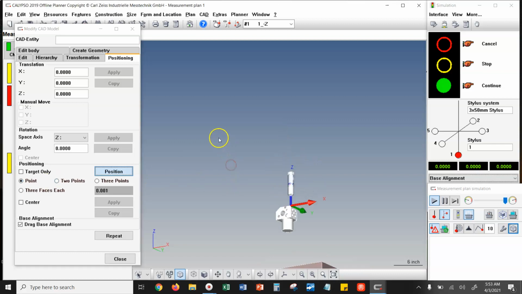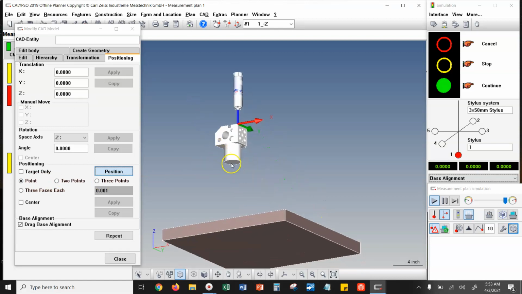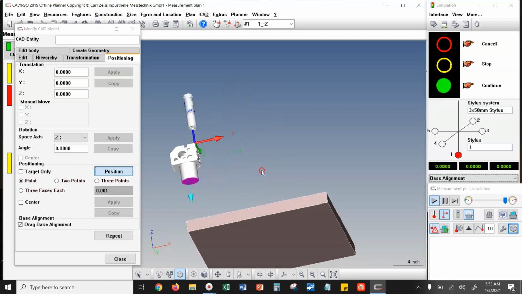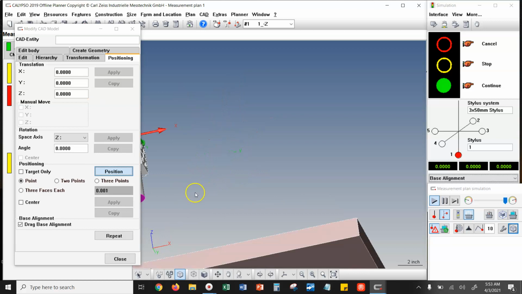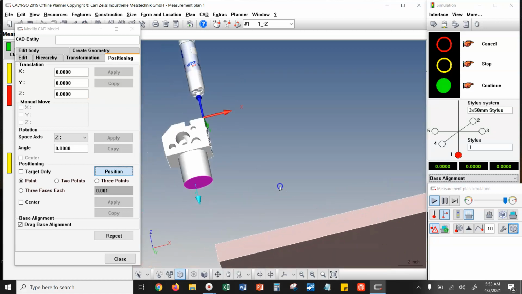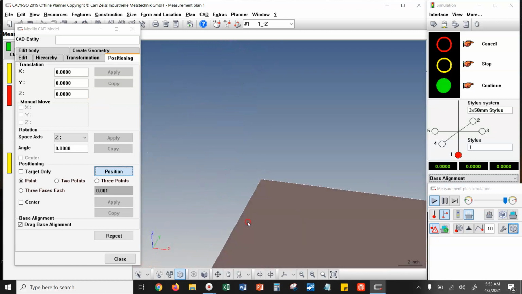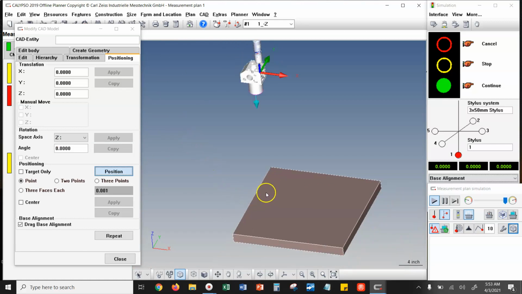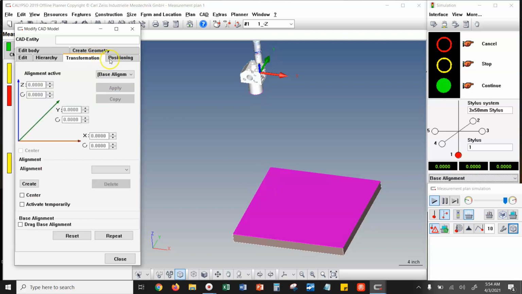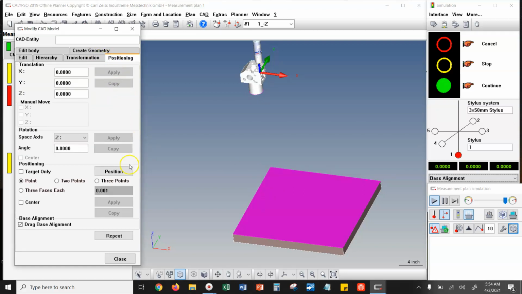So again, the dialog leaves a lot to be desired here. For our from position, I'm going to click on the part, and you notice that it gives us a normal vector. And notice that that's not centered in the center of that cylinder on the bottom face. I'm doing this on purpose. And then I'll click once down here for a to position, and notice that it gives us the preview of where the part is going to move. If you don't like that preview, you can close the window and open it back up. You can browse to transformation and just come right back to positioning.